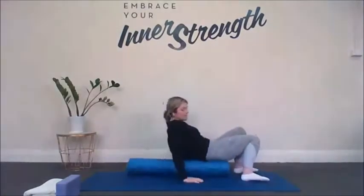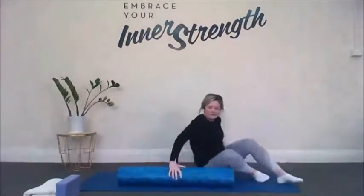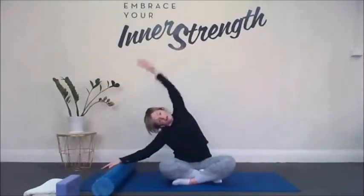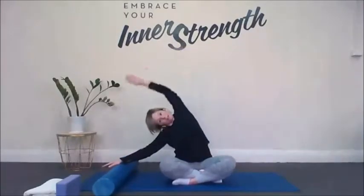Okay, so now we're going to come up into sitting. So roll up your roller. Come into sitting, and we're going to do some mermaid. Now, for those of you that feel okay in a cross-legged position, you can sit here, and we're just going to come out and across. So your hand rests on your foam roller, reaching out, and stretching out that side body.